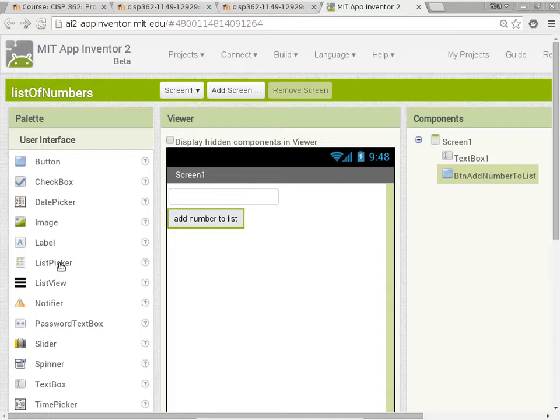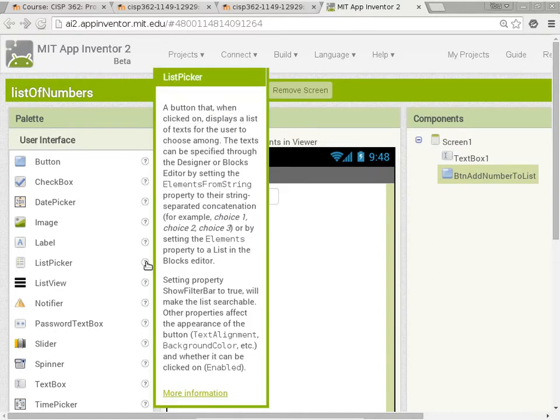So the next thing I want to do is to add a list picker. If you click on the question mark here, it shows you that the list picker is a button that, when clicked, displays a list of text for the user to choose among.